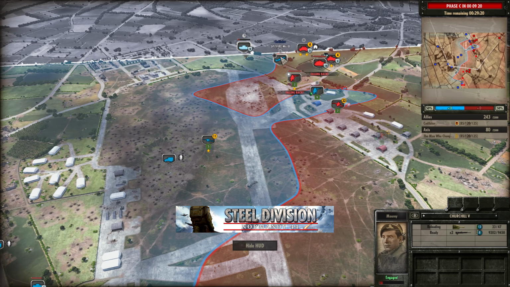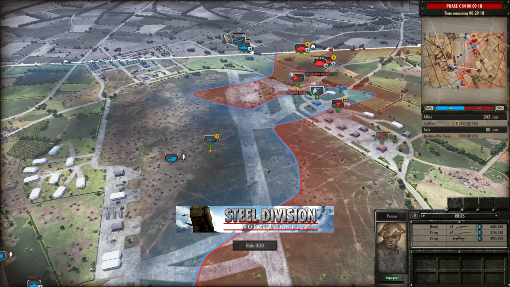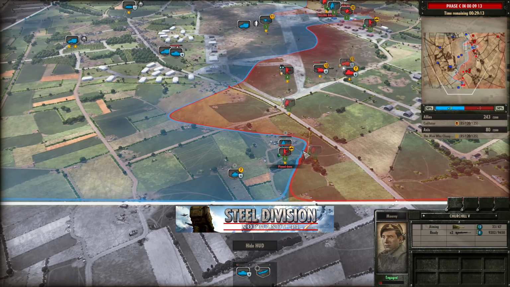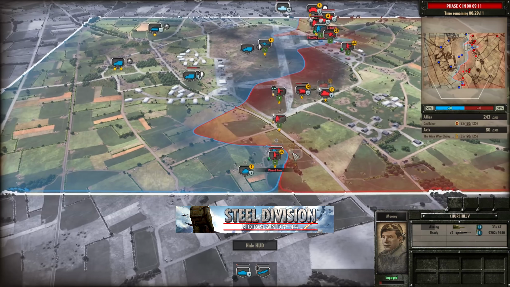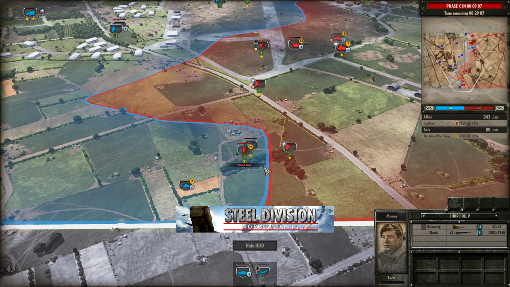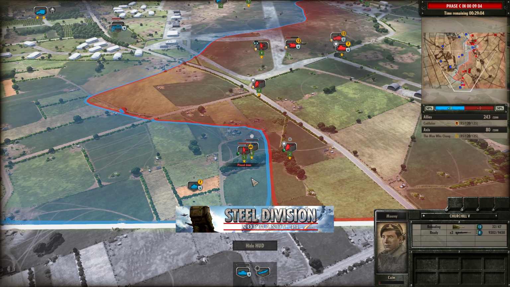Panzergrenadier are going to be pinned down by the Spitfire Mark 9s. Cadilakor did do very well winning the air engagement and basically claiming air superiority for the majority of the game now. So that will definitely help him out, but it's just going to make it work.